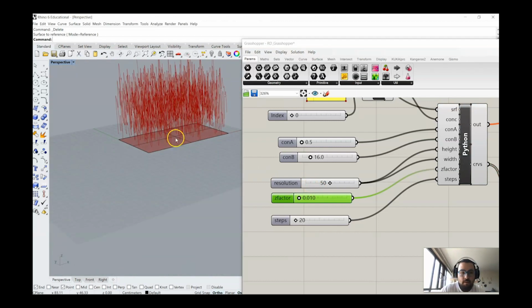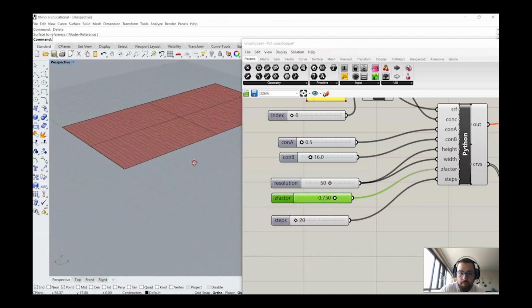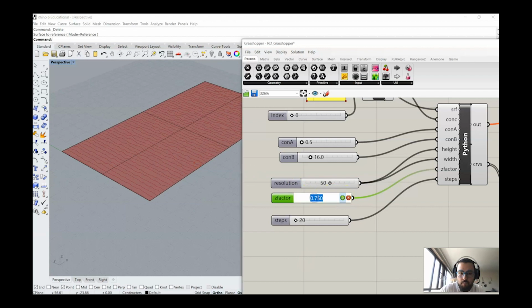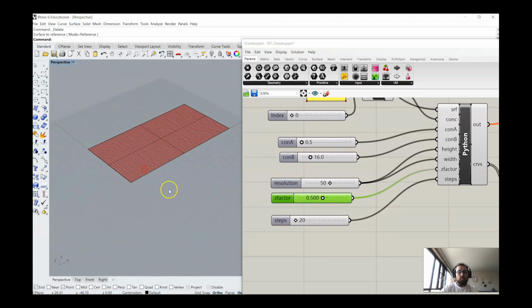The higher the number, the more you normalize this, so we can say that this is 0.9. Too little. 0.75. 0.5 maybe. Yeah, that looks a little bit better.